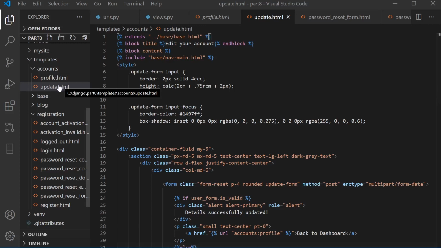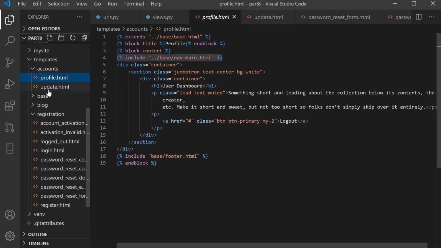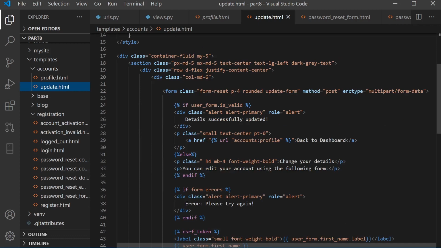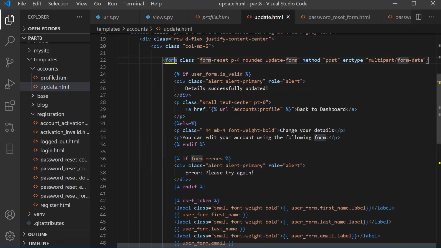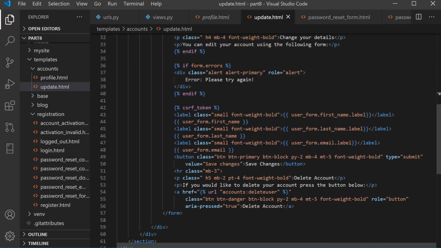Okay, so in the update template, you can see that we're going to be utilizing from the profile, and let's just move down, just check to see if we've got all the right information. So we've got the form, we're sending it via POST. So we want to check for errors, and we do that right here. And then we go ahead and change our details. You can see here we're using a few different fields: first name, last name, and email. And we've got the button here to save.